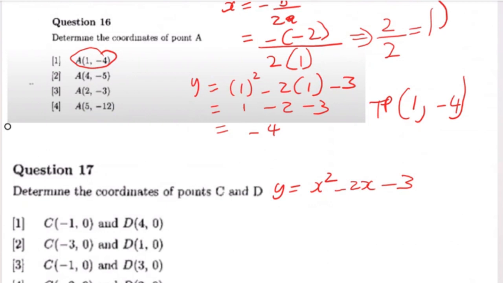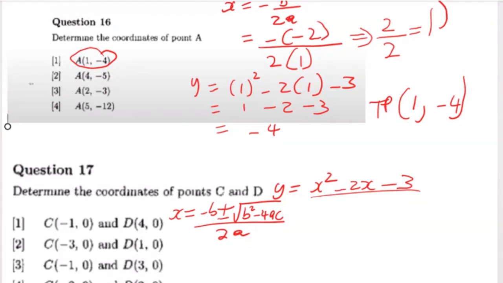Either you use a formula, x is equal to minus b plus or minus the square root of b squared minus 4ac, divided by 2a. If you're struggling with your factorization, guys, you can use this formula. It's not a problem. But I can easily factorize this thing by inspection.